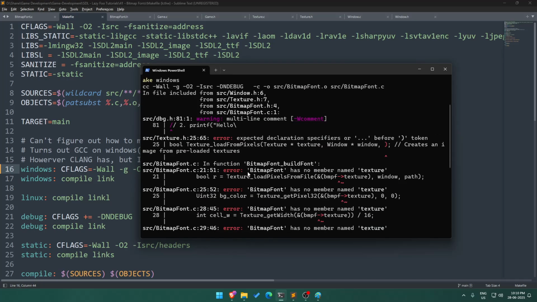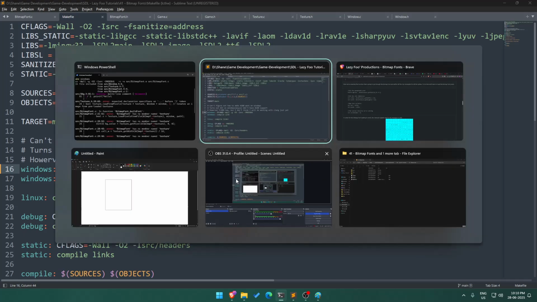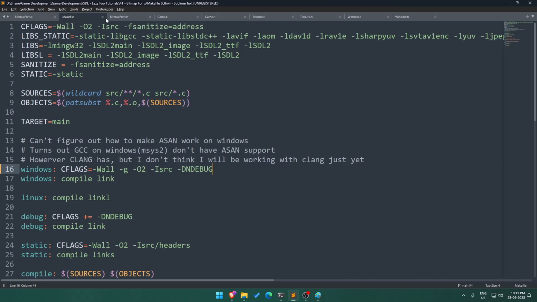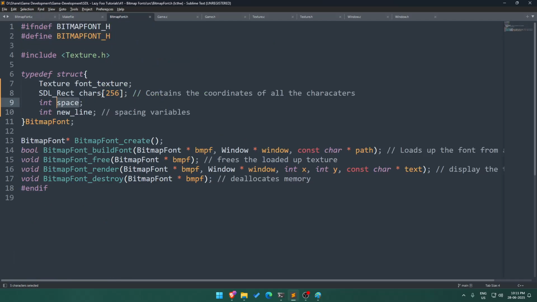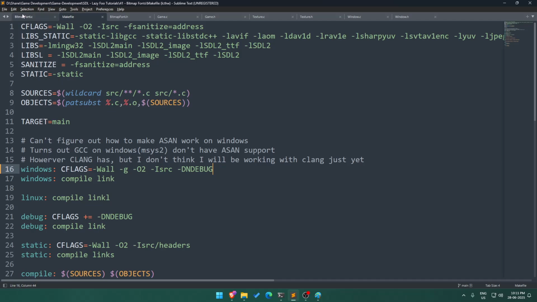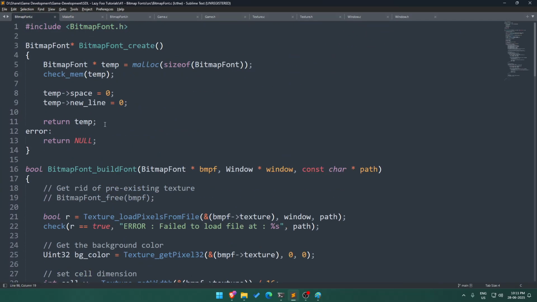Okay, so I have a bunch of errors in build font. Build font has no member named texture. Are you sure about that? Font texture. Right. Okay. Yes, you are absolutely correct.